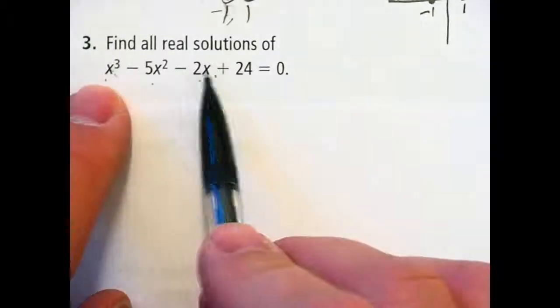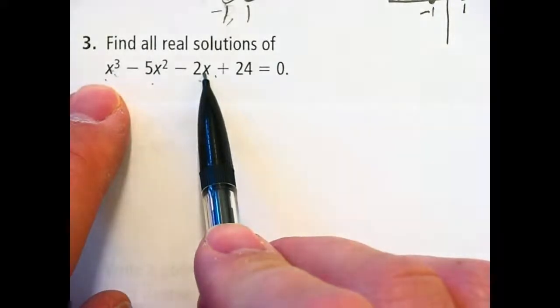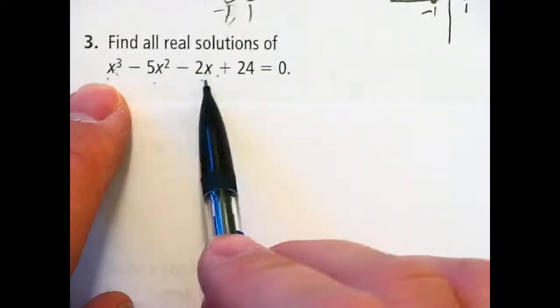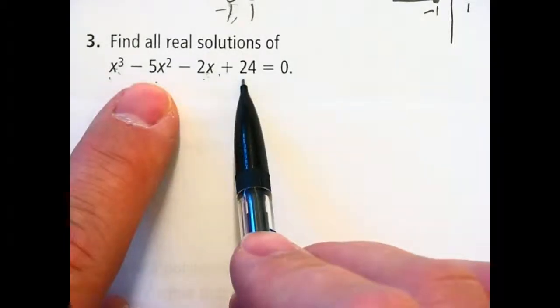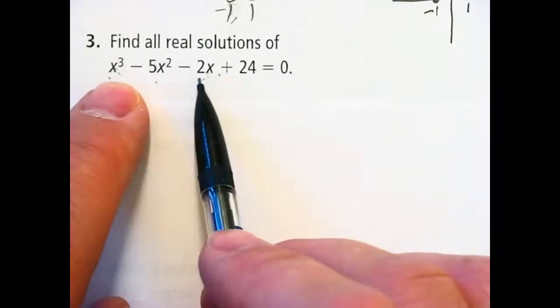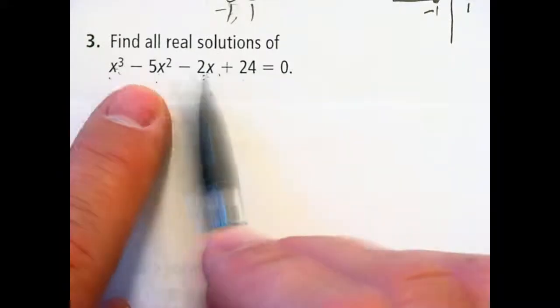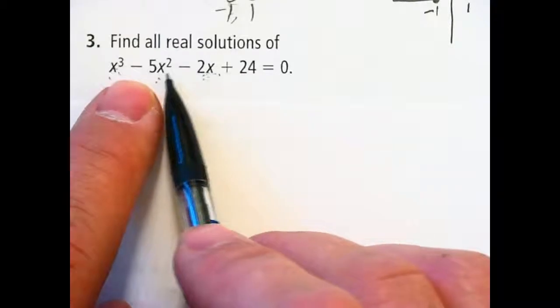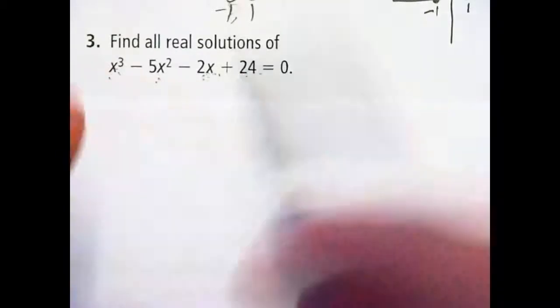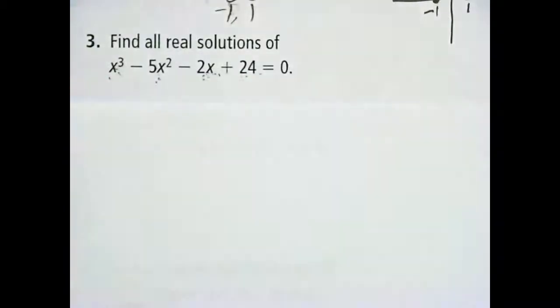If I group maybe this one and this one, we could group different. We could go x cubed and -2x. I would end up with x minus 2, right? Or x squared minus 2. Would I get x squared minus 2 here? No. All right, maybe these two. Well, I could take out an x. I'd be left with a 5, but I'm not going to be left with a 5 if I group. So factor by grouping doesn't work, no matter what groups you try.